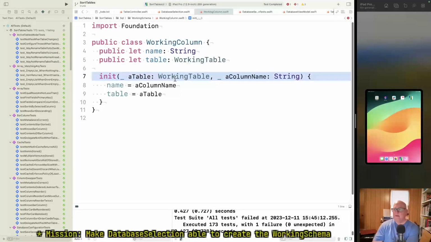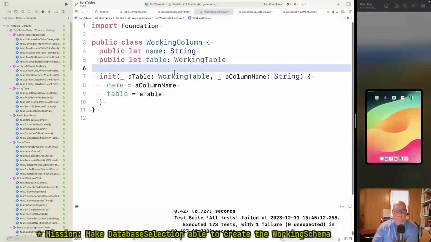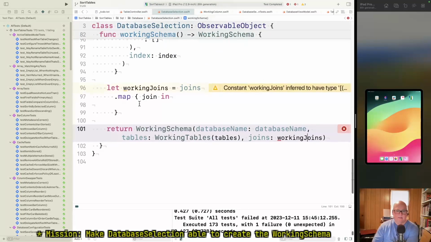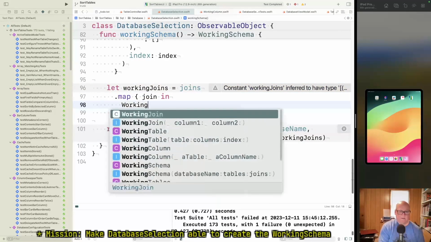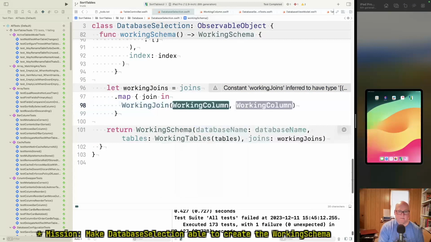Okay. That's a working table. All right. Okay, so this should be working join. Working column.